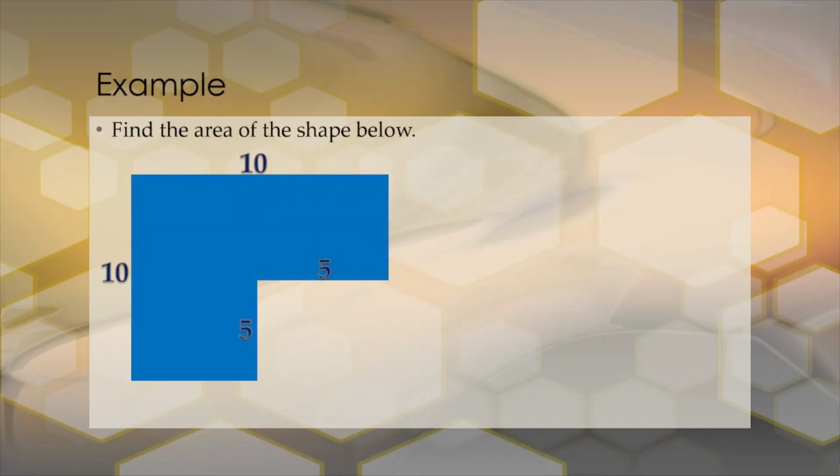So if I gave you a problem like this, it says, what is the area of the shape below? We have not learned the formula for the area of a shape that looks like this. We probably need to break it down into a couple of shapes we do recognize. So here's what I thought about.